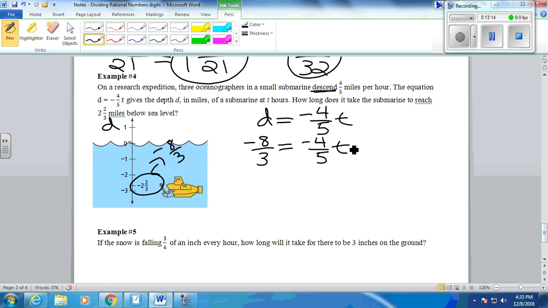Because we've been talking about reciprocals, when you multiply reciprocals, they give you 1. Technically, when I am isolating the variable, isn't there really a 1 in front of the variable when I've isolated the variable? So I can multiply by the reciprocal of -4/5 to cancel out and give me a 1 in front of the t. So put this little note here that we're going to multiply by the reciprocal.